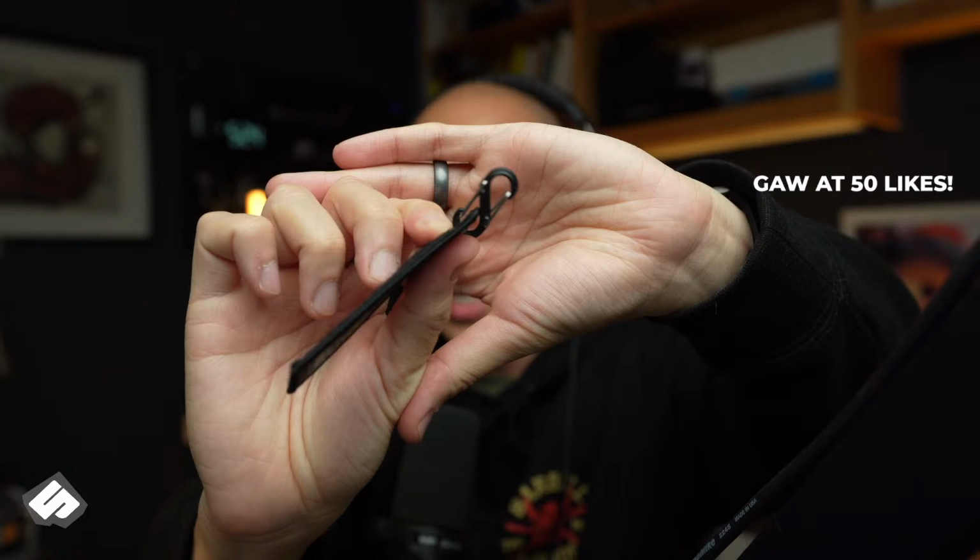And I also swapped out the key ring with a Night Eyes mini carabiner. It's an S-beaner. I really love these things, especially the smaller ones, because it just makes it really easy to hook and unhook. Do what you will with that. You can replace it with a regular key ring, just throw that S-beaner in the trash, whatever you want to do. But I really enjoy that.